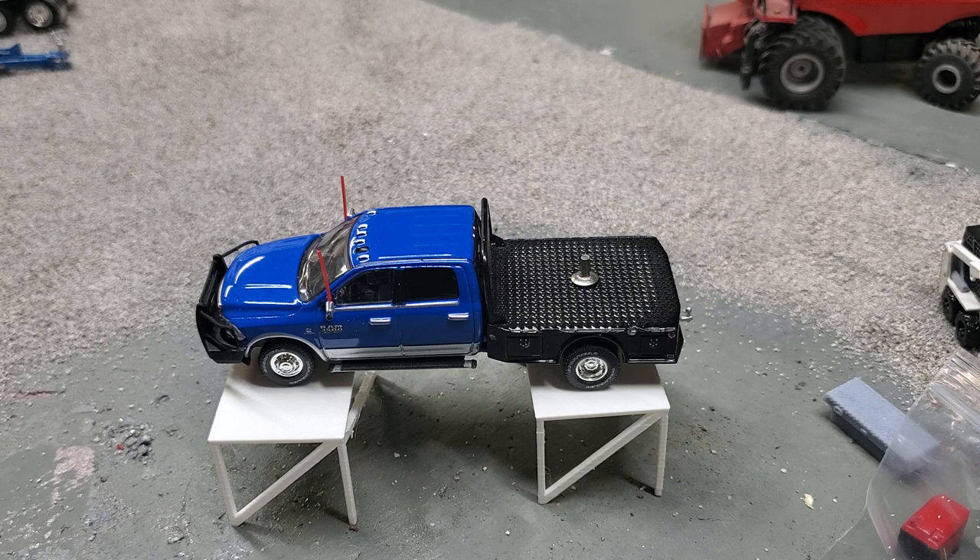Something like this I can have on my display and I can enjoy it every day and I can kind of look back at Lafayette this year and remember that. And it's really cool. That's what this hobby is about, guys. It's about tractors, but it's about the connections we make with other people — with the toy, whether it's a truck or a tractor. I think a lot of us collect because maybe it's something we drove or saw when we were young, or maybe something our grandfather had or our dad had. We have this connection with it, and a truck like this is the same thing. I will always remember when my friends gave me this truck.